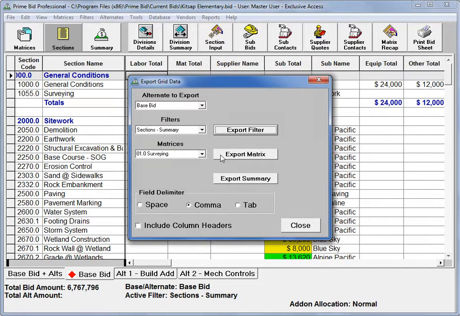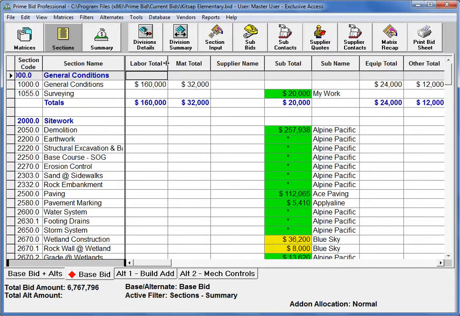It's true that you can also export matrices and select the matrix that is going to be exported. It will keep the column and row formatting. You can export the summary view as well, and it will then be a one-page type of review sheet. It is easy to export this data and to save it onto your hard drive.